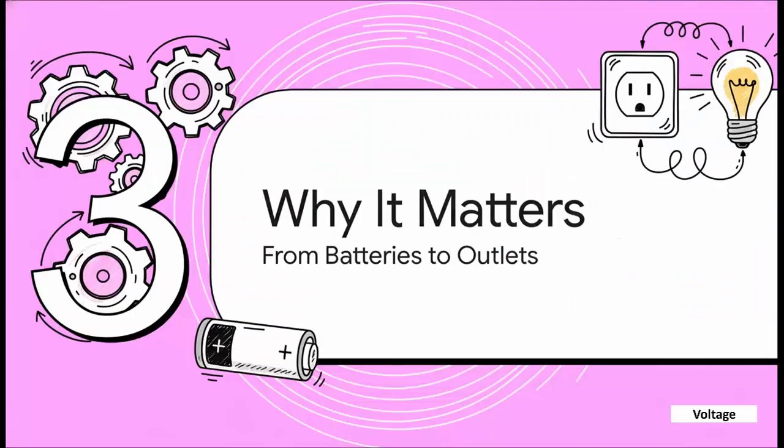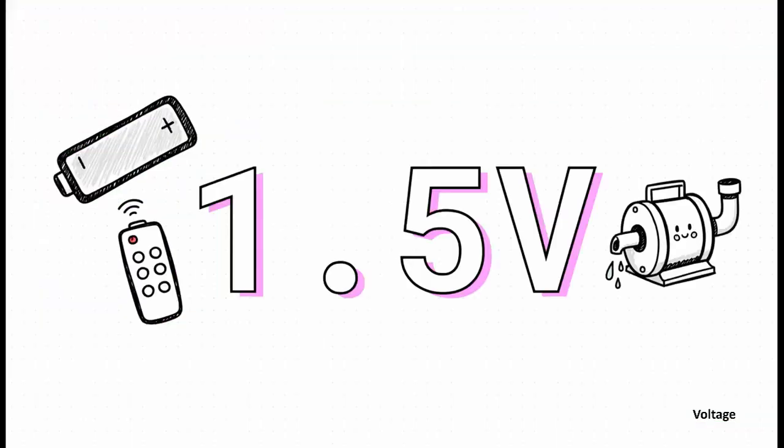So this might all seem a little theoretical, like a physics lesson, but trust me, understanding this relationship is actually super important for not getting hurt in the real world. So let's bring this out of the world of analogies and into our everyday lives. Think about a plain old AA battery, the kind you pop into your TV remote. That little guy provides about 1.5 volts. In our analogy, that's a teeny tiny little pump. It's a very gentle push.